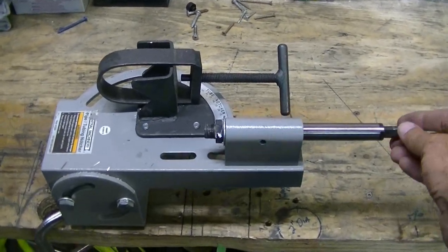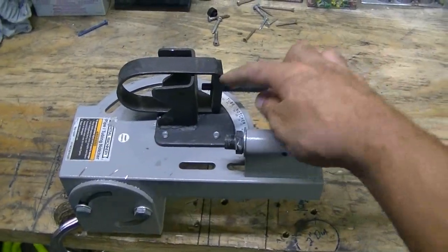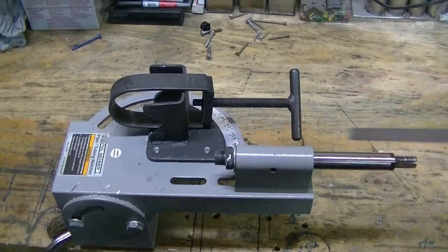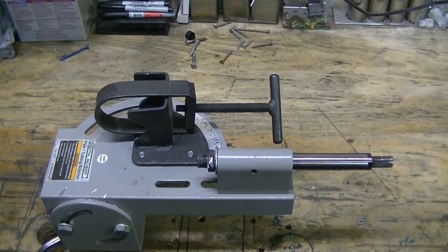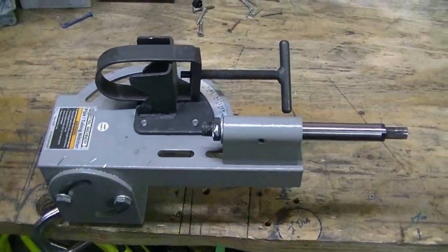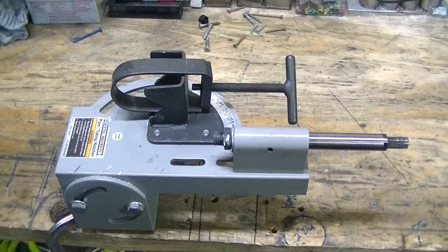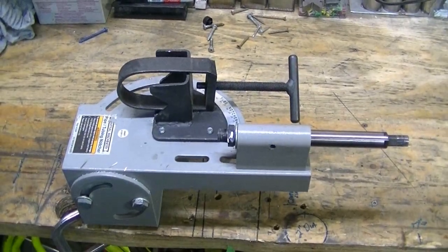We have our arbor that takes the hole saw, our clamp that holds the tubing in place. We have an angle finder to find the angles between 0, 90, and 60 degrees. And then we have a couple other little attachments. So we'll take a closer look and see what it requires to get a nicer cut. I have tried it and found that it does cut off center, so we're going to find out by how much.